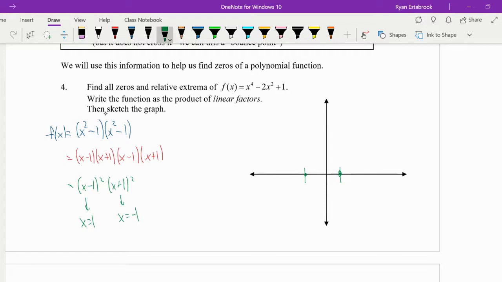An easy point to find would be if I plug 0 in for x, I get a value of positive 1, so I know I have to go through that point. It's x to the 4th, so there's a maximum of 3 turning points. I know that the end behavior, because it's an even exponent and the leading coefficient is positive, will be going up on the right and up on the left. It has to bounce and hit that point, go through our y-intercept, bounce and hit that point. I see 1, 2, 3 turns, so it's hit the maximum number of turns. I used my bounce points that were these zeros or x-intercepts, and I have a pretty good idea of what this graph is going to look like then.